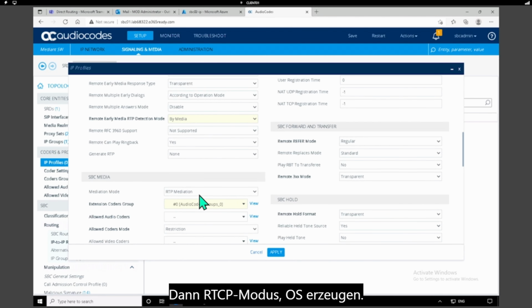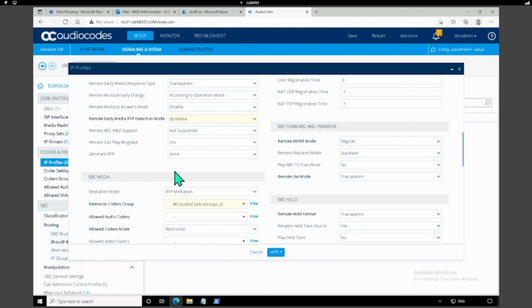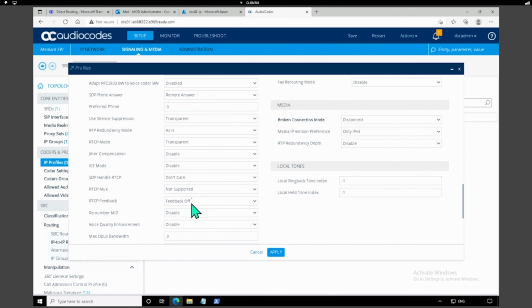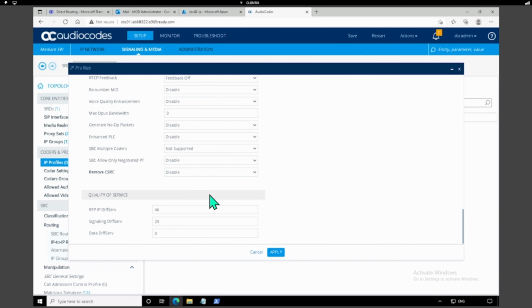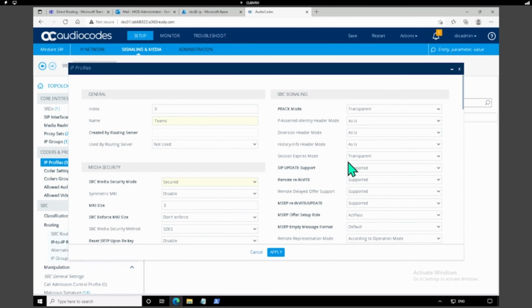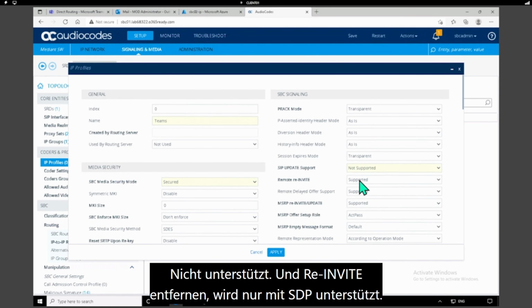And RTCP mode, Generate Always. SIP update support, we will put as Not Supported. Not supported.